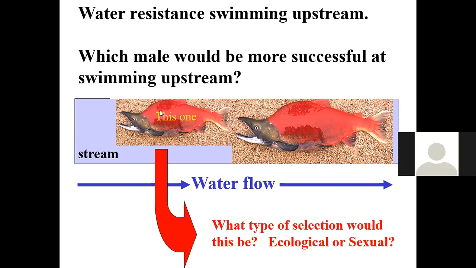The environment is saying you are good at swimming, you suck at swimming, your back's too close to the surface, an eagle's going to snatch your butt out of the water, or a bear's going to eat you, or you just have so much surface area that you create a lot of drag and it takes more energy to get upstream than this one. Or you have to eat a whole lot more to be this large to get upstream. And so this one may be who she gets to mate with. She wants to mate with this guy here, but she can't. So this guy loses the race because he doesn't survive at all. He's not going to make it. She would love to mate with this guy, but he's not there. And if you're not there, it doesn't matter.